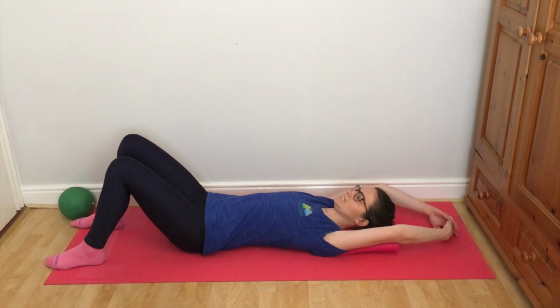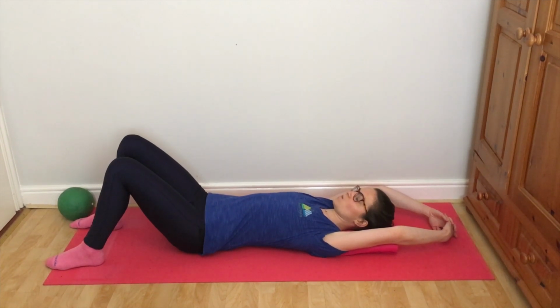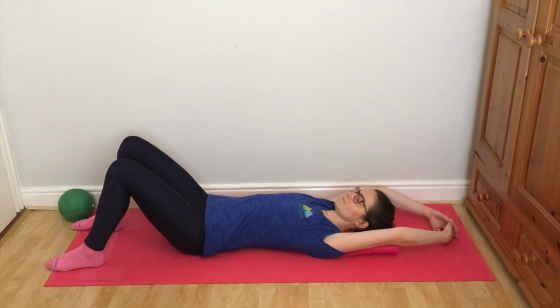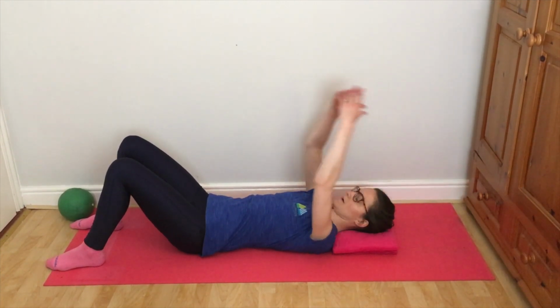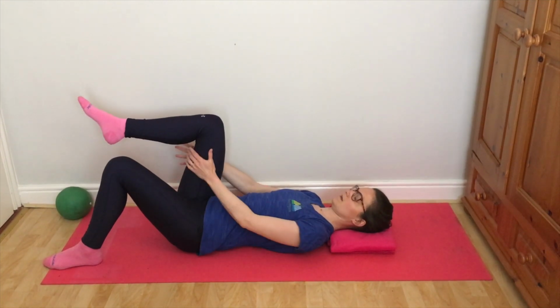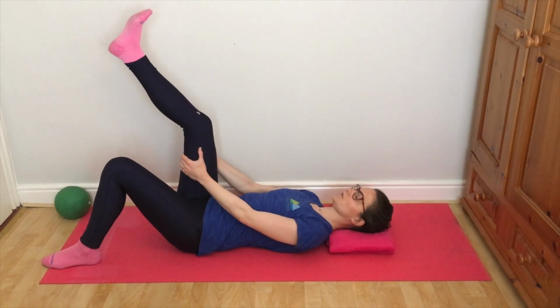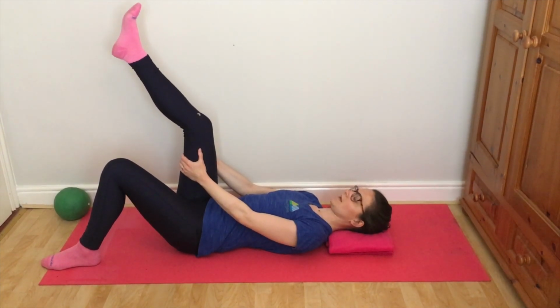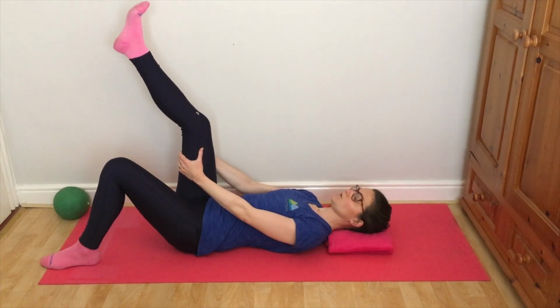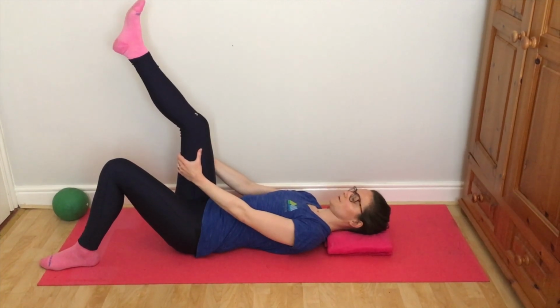Just taking nice easy breaths. The cool down is also a lovely time just to switch off and wind down. And coming back down slowly. Then we're going to stretch out the back of the leg. So holding the right thigh, hands just gently clasping behind. We're going to float that right foot up towards the ceiling and just hold for a nice stretch through the hamstrings. Everybody will have a different range here, so just work in your comfortable range.